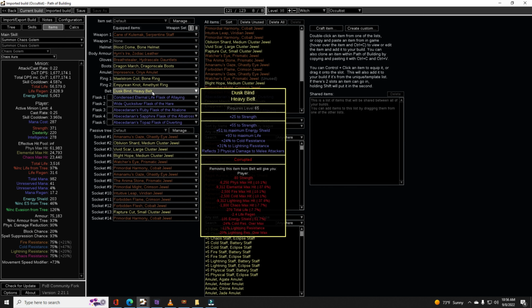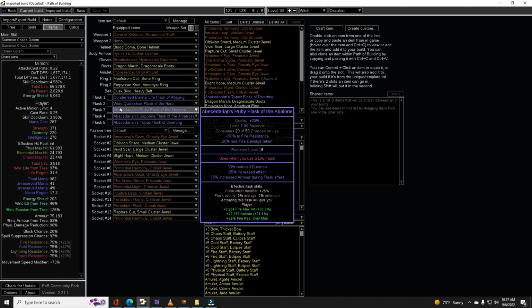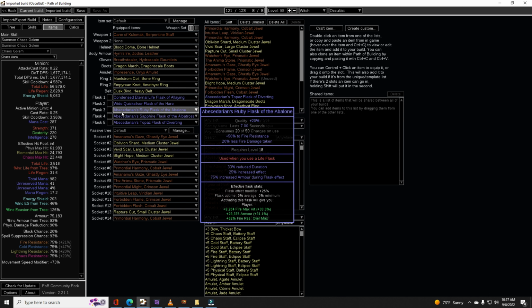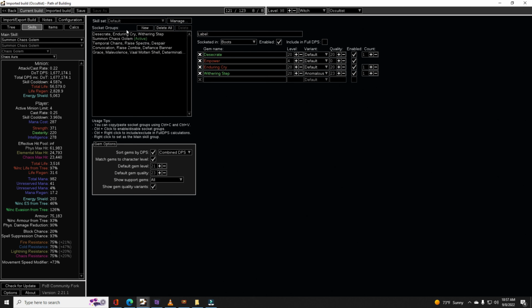I usually don't use a normal belt, but today or last night I was working on it and I couldn't really find a way to use my favorite belt. And you got the flasks, the healing flask, the movement speed flask, yada yada yada, resist. So that's pretty much a breakdown of the talent tree and the gear. Let's go over the skills.